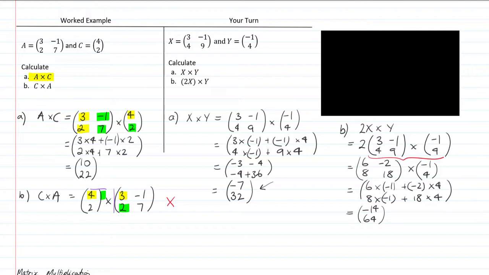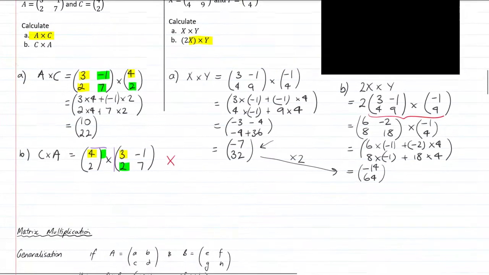And you can check me if you want, but there's my answer, which is this times 2. So that's good. We could have done this first. But of course, with the brackets being there, it's always handy to do the brackets first. So I'll put that one there just for you to think about, and hopefully you came out with that answer.